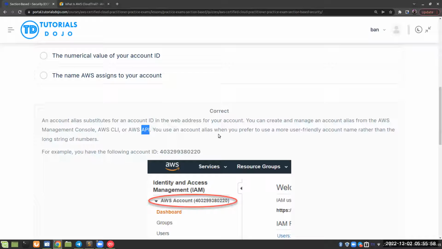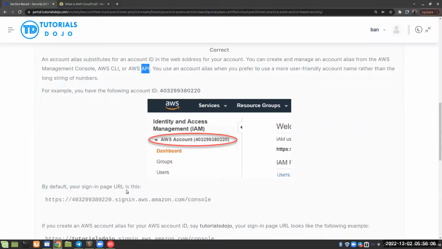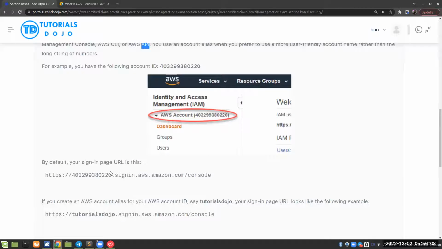You use an account alias when you prefer a more friendly account name rather than the long string of numbers. Because you always have this in your account, you may want to change it. You normally log in with these numbers, but they are a bit hard to remember. You may decide, like in this case, to put Tutorial Dojo.